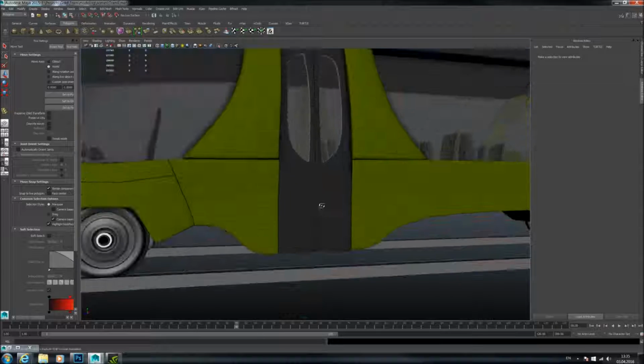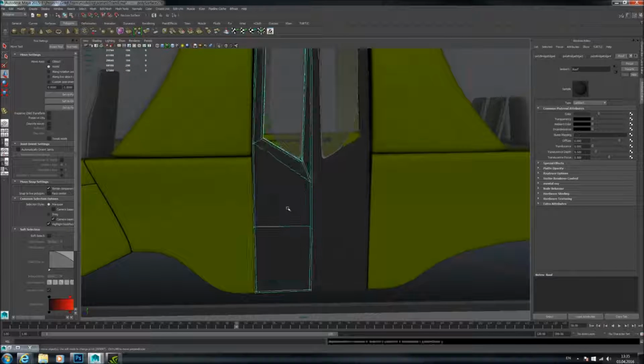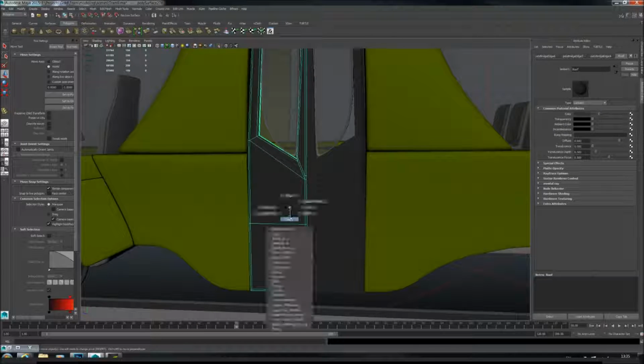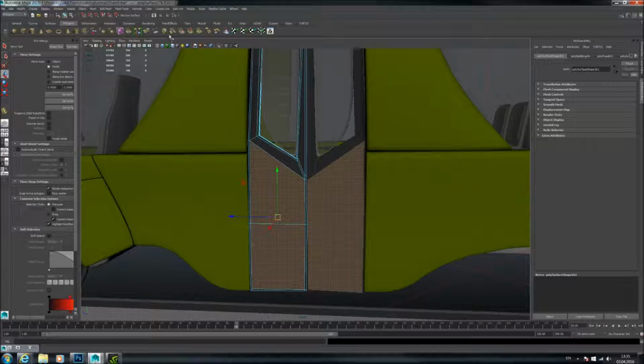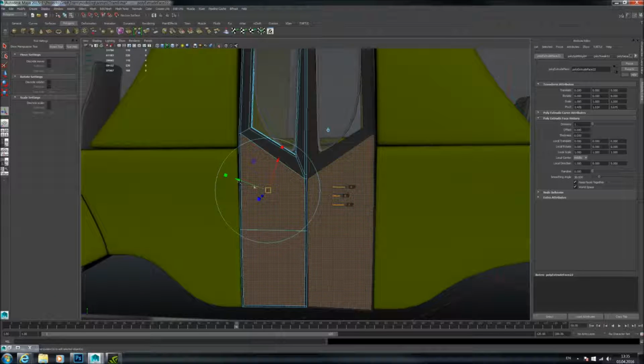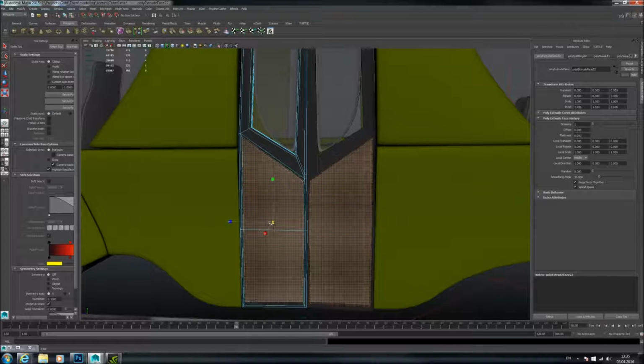Oh, actually, I did want to add some more stuff here, but I think it's just going to be this kind of ornament that just goes inside, just to cave in.